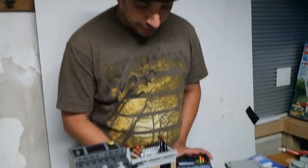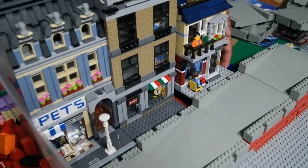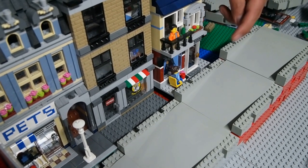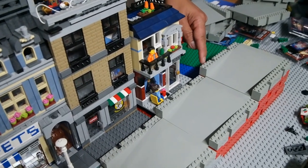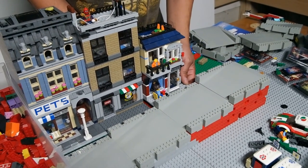One thing I need to do back down here is add some stairs between the different heights. So when this one comes up a little bit — it'll probably be up here — it won't be as high as the road. I'll have some steps coming up to this section, and then again when I get up to this one, there'll be steps coming up to it. And it lets all the buildings come up the hill very nicely.